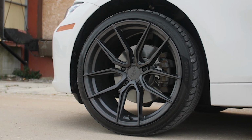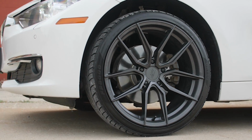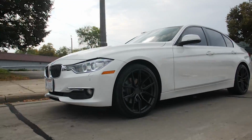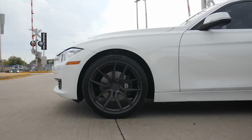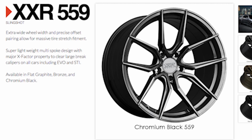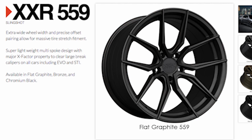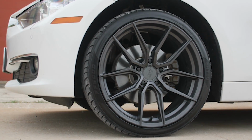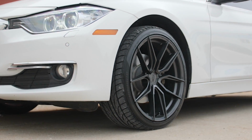So why the 559? Well, it's very simple. It's a double 5-spoke. It has an extremely clean overall aesthetic. It is an extremely affordable wheel. You can pick one up for, I believe, around $600. And on top of the fact they do have some nice color options, XXR has expanded into more colors. They also have expanded into single drilled options versus the double drilled options that they usually have. And on top of that, it has a bunch of different bolt patterns, which is pretty common for XXR. Good looks, great colors, and it's affordable.